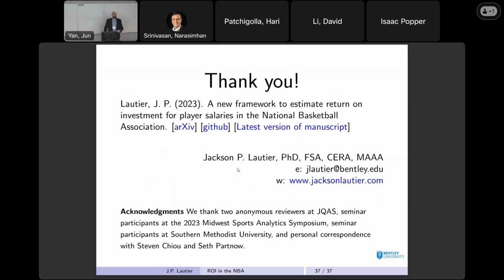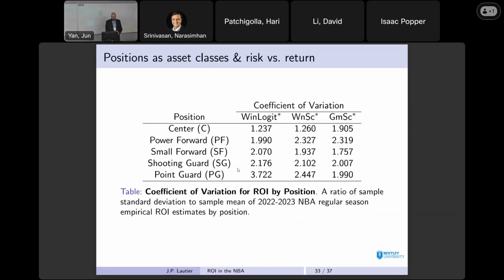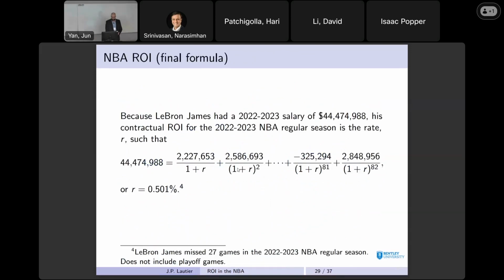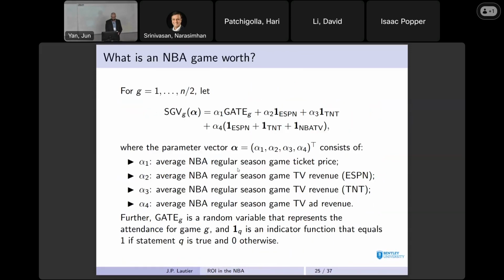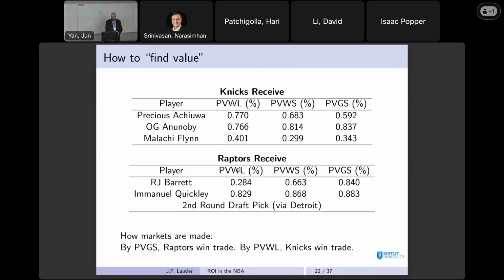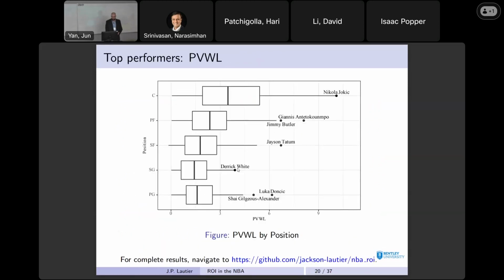Questions for Dr. Lautier? I have a question. I saw Derrick White's value was very high. That was interesting, and that happened after the trade from the Spurs to the Celtics. But I don't think the Celtics were expecting that, because Derrick White was good on the Spurs, but not this good, right?